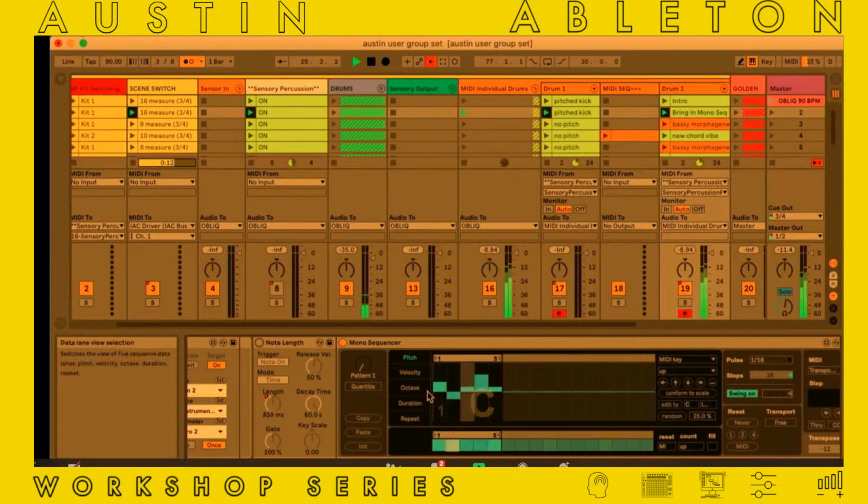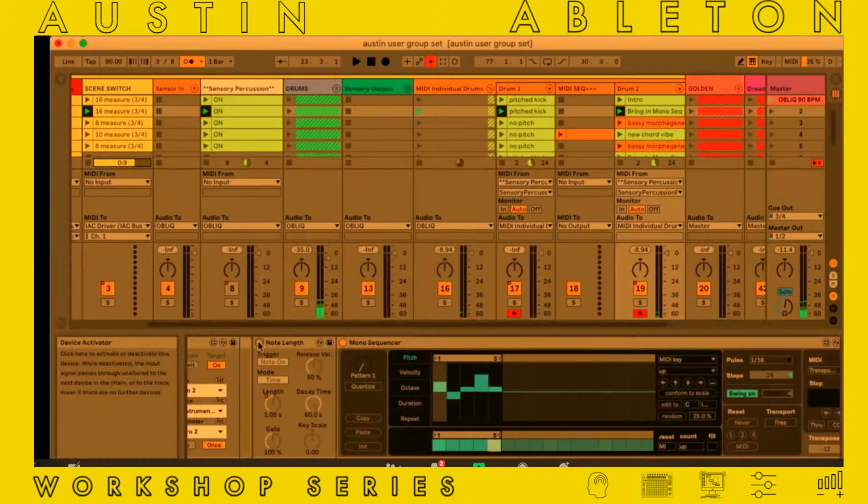So what I did is, in my dummy clip automation over here, I automated the note length so that it starts out as just one note and then two notes and then it unfolds into five. So we could watch that happen over here. And if I play somewhat near the downbeat, which I can't hear the click right now, but yeah, we're getting one note. Now we're getting two notes.